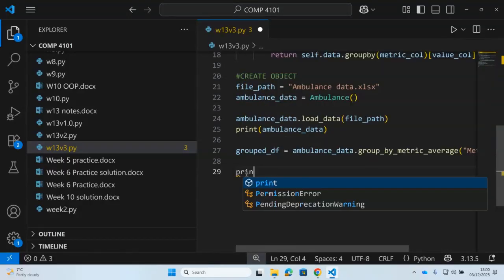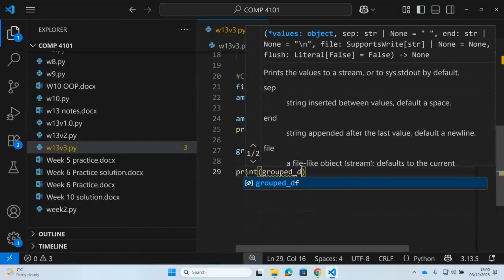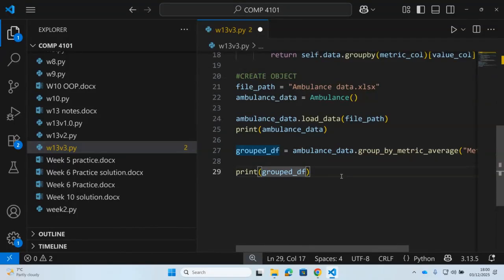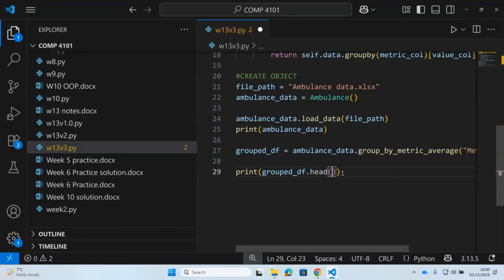So all you have to do is print grouped underscore df. Let's do head so that it doesn't take a lot of time. So just say dot head, so we only look at the first few rows. Okay, if you put a number here, say 3, then it will only give you the first 3.